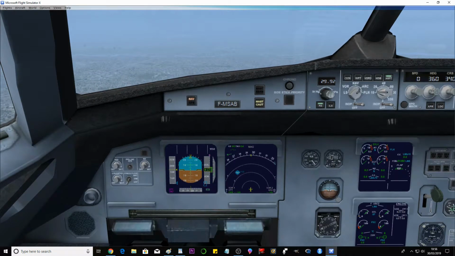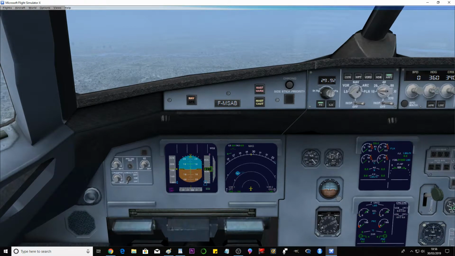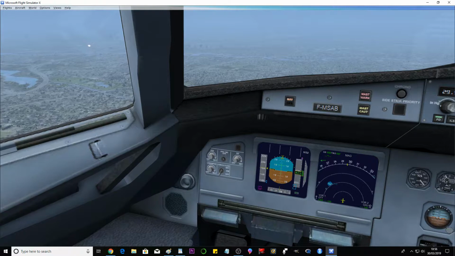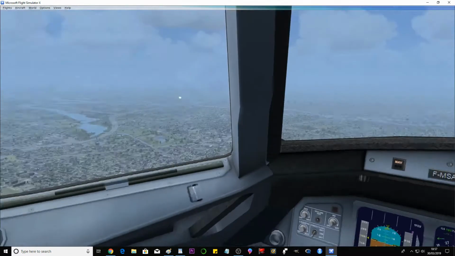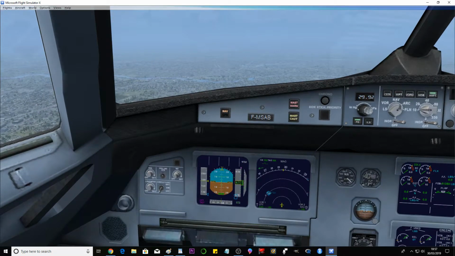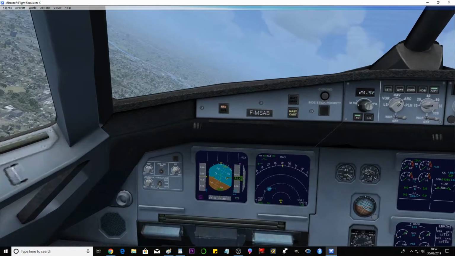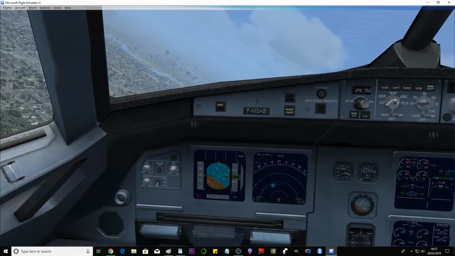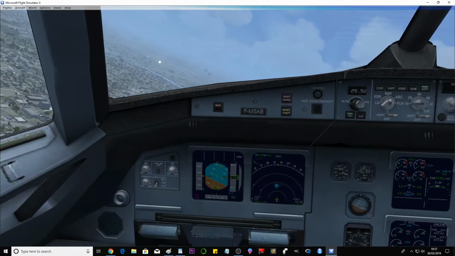Put out one stage of flaps. I'm at 3,000 feet now. There's the airfield. Looks like there's a runway on this heading. I'm going to try it. I'm at 2,200 feet. I'm going to keep the gear up for now. Runway there. I'm going to give it one more stage of flaps.